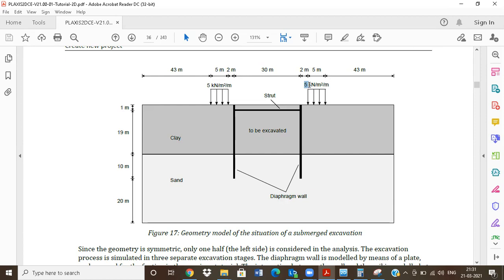Make sure of it, guys. Never multiply that 5 into 5 and give it as 25 kilo. When you are writing it, if you write it as 25, then you have to maintain that as 25 kilonewton per meter square. But when you write it as 5 kilonewton per meter square per meter, then you have to represent the 5 meters of length. Okay. So you have to remember that in feeding this particular value.